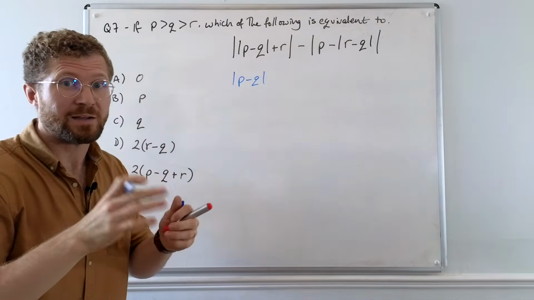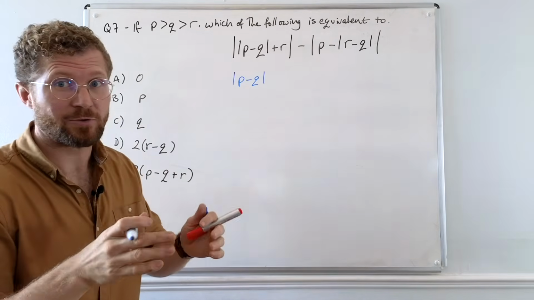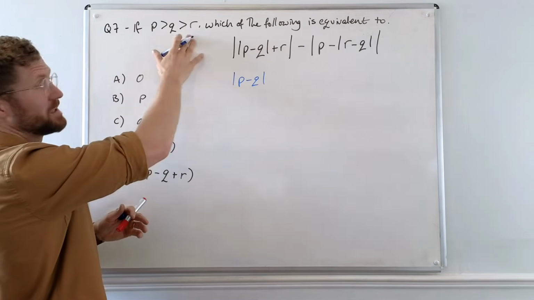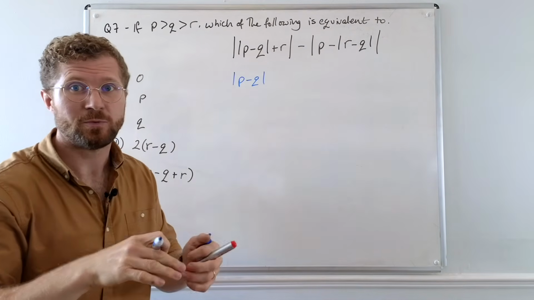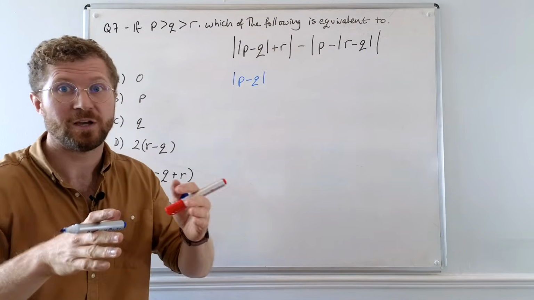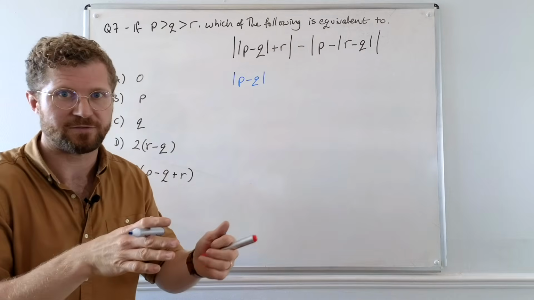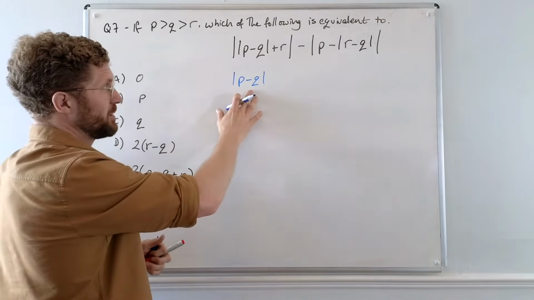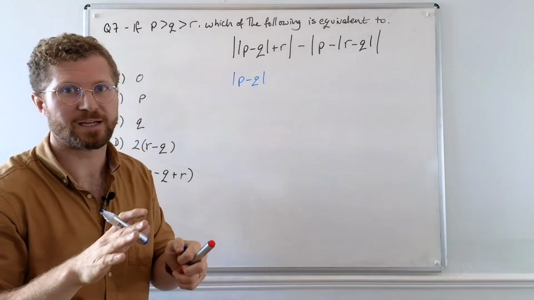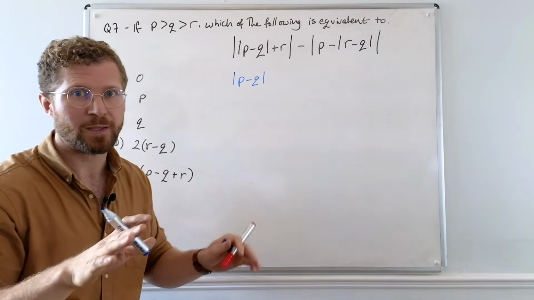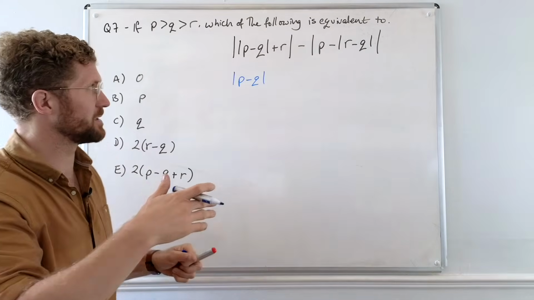Now, 3 scenarios we really need to think about, because I don't know where 0 is in this inequality. We could have P and Q both positive, we could have P positive and Q negative, or we could have P and Q both negative. Now, I'm not going to put numbers to this, we've done this a couple of times in this video, so if you want to, pause the video here and check these scenarios as we go.